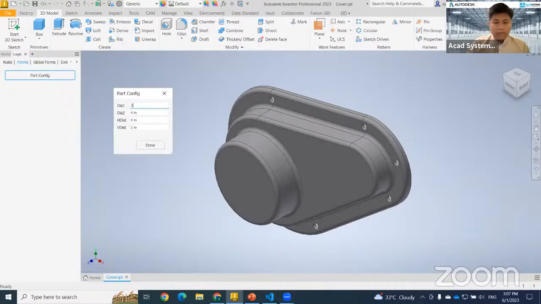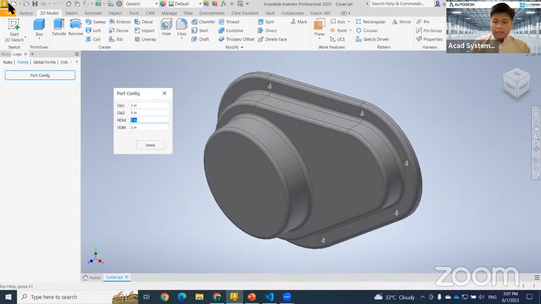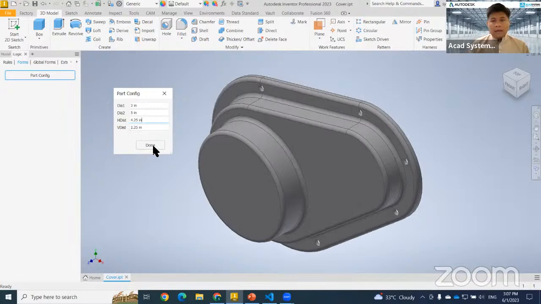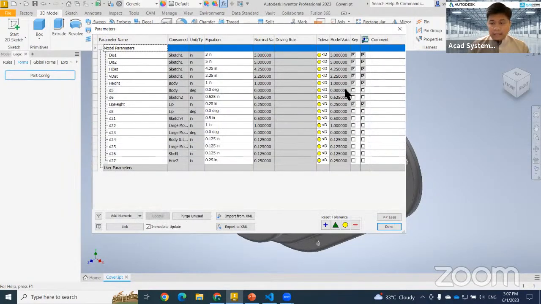Just type in 3 inch, 5 inch, 4.25 and 2.25. So that will be for parametric. Very straightforward, as long as you rename the parameter and make it a key.